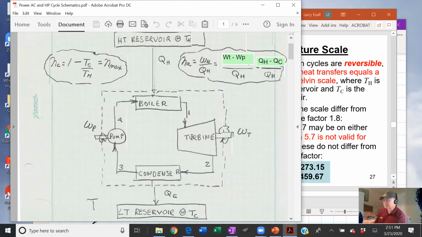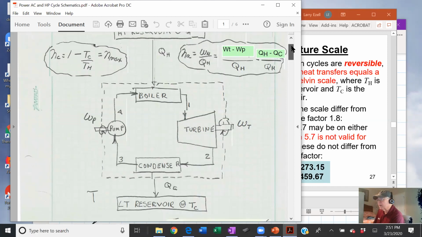Goes through the turbine. As you know, if QH is 100, we're not going to get 100 units of work out of the turbine. We're going to get 35 or maybe at the most 40. So that leaves 60 units of energy still in this fluid. And that's what that statement says. I think that's the Kelvin Planck. You just can't take heat from a high temperature reservoir and convert it all into work. Can't do it. Got to have more of the cycle to it.